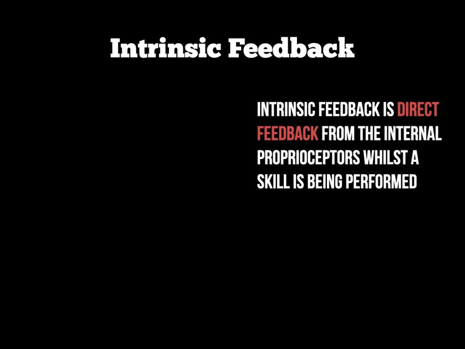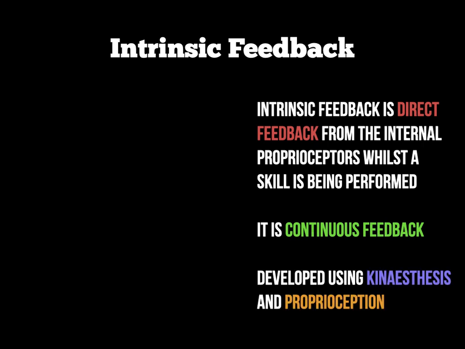So for example, if somebody walks quite close to you, behind you, you can sense them without you touching the person. So it's this sense of things around you. And these two things give you a form of intrinsic feedback as you perform skills. It's continuous in nature, so you get it all of the time as you perform the skill. And as I mentioned, you're using those two areas, kinesthesis and proprioception, in order to give your muscles and your brain a continuous feedback loop to adjust the skill as you go.